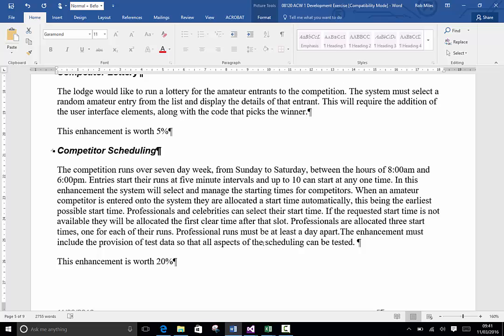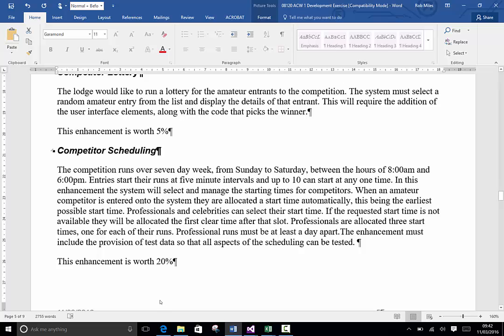So the idea is that we want you to implement this and provide test data so that you can show us, and we'll be particularly interested in clashes. We'll be particularly interested in seeing what happens if I try and pick a date that's already been filled up. Will the system do the sensible thing and roll down to the next free slot? So this is fairly complicated. You need to make some more UI. It's interesting. It's a nice problem to solve. Of course, all the schedule stuff must be persisted. So if you actually quit the program and bring it back, you should still be able to do the schedule thing.